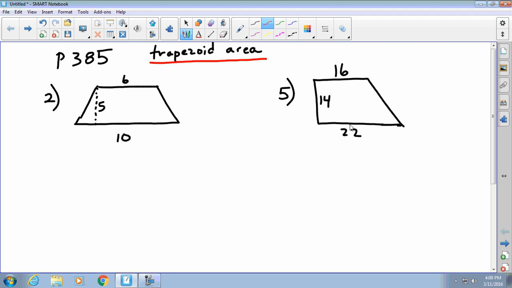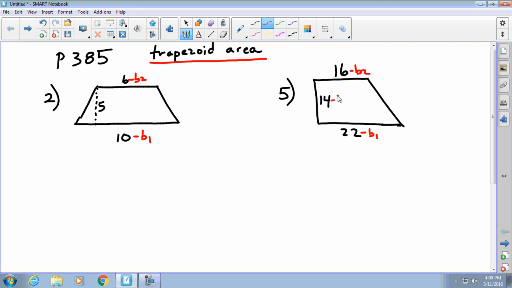Over here, the top and the bottom are the parallel sides. So they have to have, by rule, one pair of parallel sides. So we have a base 1 and a base 2. Down here, this was called the base 1. This is called the base 2. Now that's going to be more important in the future on the next lesson, but these things are good to know. Base 1, base 2.